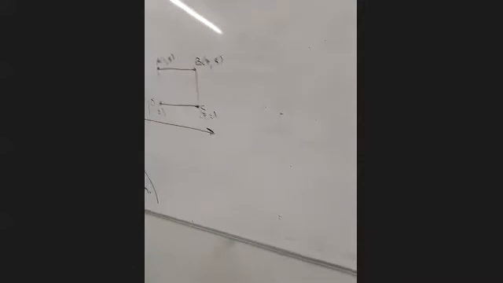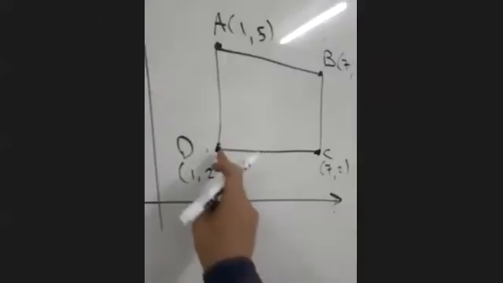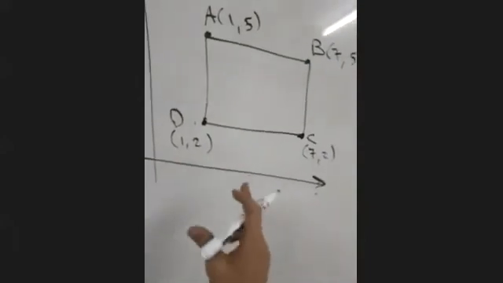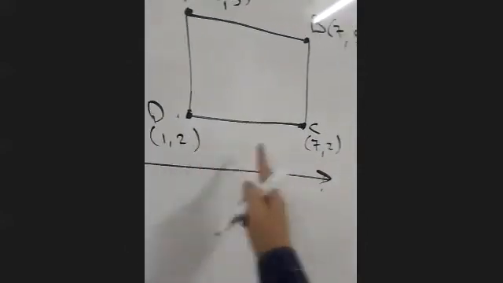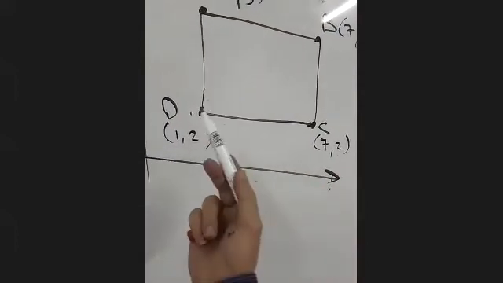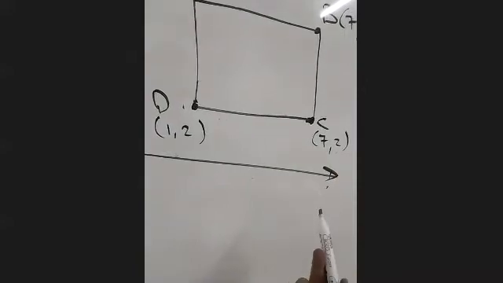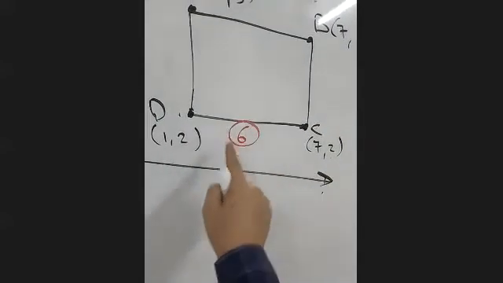Now to find its perimeter, I need to find the length of all of these sides, right? Let's start from the side down here. We have D to C. Now we said to find the length between repeated coordinates. Repeated means we have the same number, 2 and 2. We will cross them. It's still 7 and 1. What's the distance between 7 and 1? We will subtract them. 7 minus 1, how much? 6. So here, guys, all of you go to your book and write 6 and put a circle.